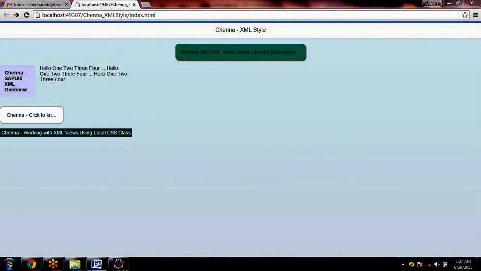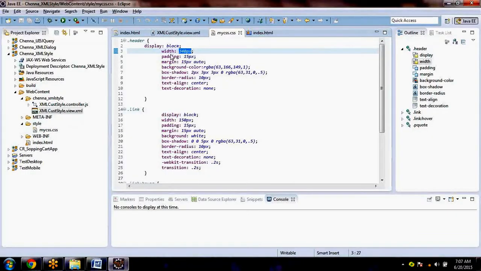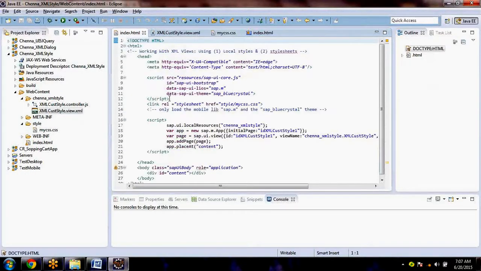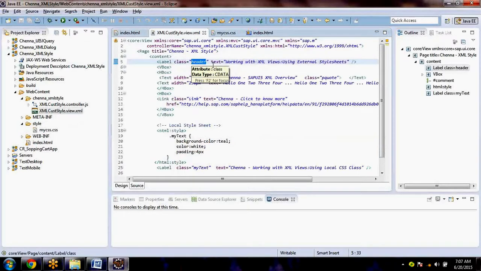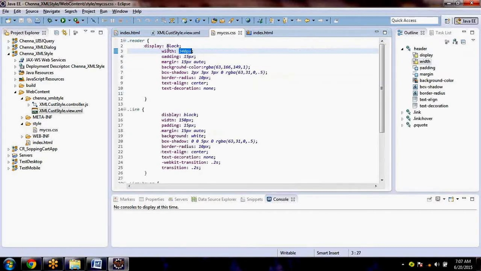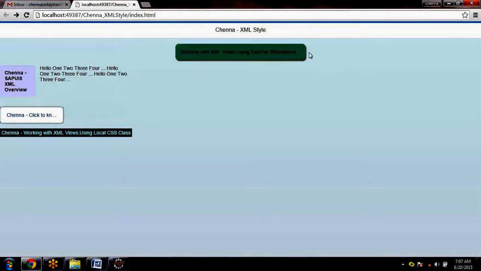Block level element means it is going to take the entire space of that particular block. Whether you are using the left side or the right side, it doesn't matter, it is going to take the entire space. So for this particular label in the XML, I said block.